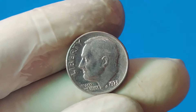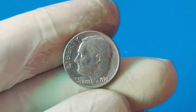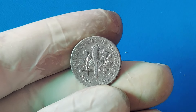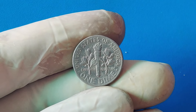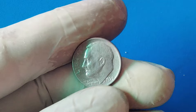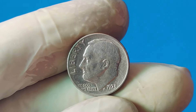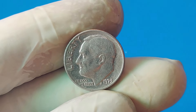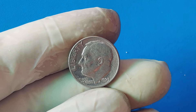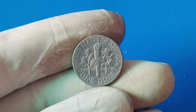So what exactly is a 1973 one-cent dime? This rare coin is actually a mint error. In 1973, the U.S. Mint was busy producing millions of coins for circulation. Amid all the hustle and bustle, a dime planchet — the blank metal disc used to strike coins — somehow got mixed up with a penny die. Normally, dimes are struck on smaller planchets made of a different metal alloy. However, this particular dime was struck on a copper planchet intended for a penny. This error resulted in a coin that has the size and appearance of a dime, but the weight and color of a penny. And thus, the legendary 1973 one-cent dime was born.